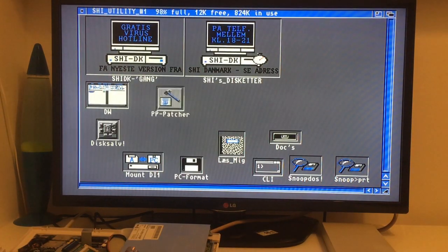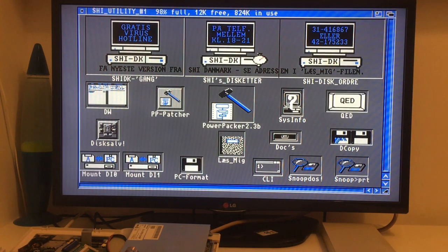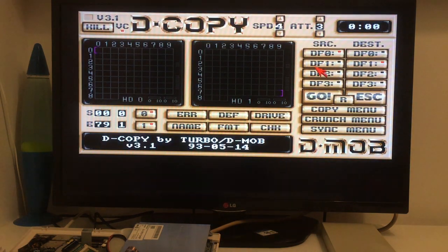So we have got some different programs here. What we're going to check out is actually decoupling. There we go. This is how we did it back in '92. No CF cards back then. One. Check the disc.